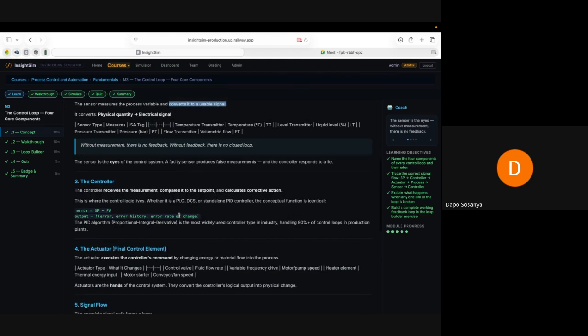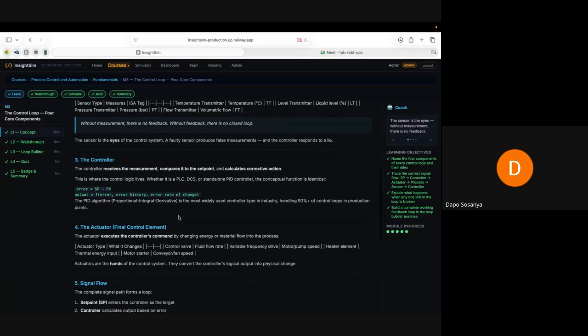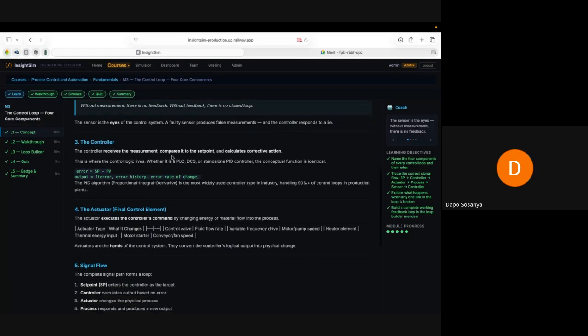Now, the controller receives the measurements, compares it to the set point, and calculates a corrective action. So you have three components around the controller.